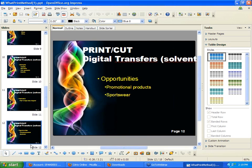Moving on. The opportunities: this part of the business is expanding dramatically. The numbers are much greater because promotional products people have embraced this portion of the industry. Now they're not looking for 24 pieces of something. They're looking for 1,000 of this or 10,000 of this. Items that are very difficult to decorate by traditional means are almost impossible to do by any means other than CAD prints or digital transfers. The reason it's so popular: multicolors, no premium for price, sold by the square inch, and low application temperature.